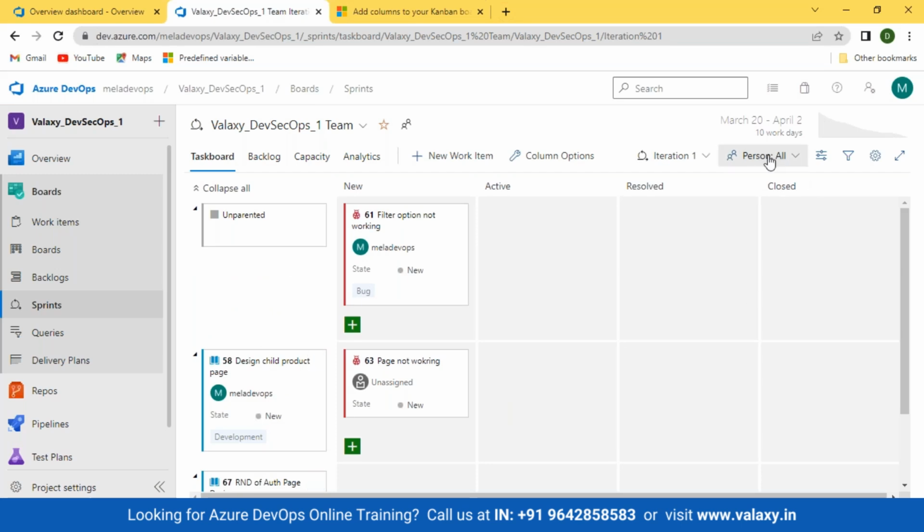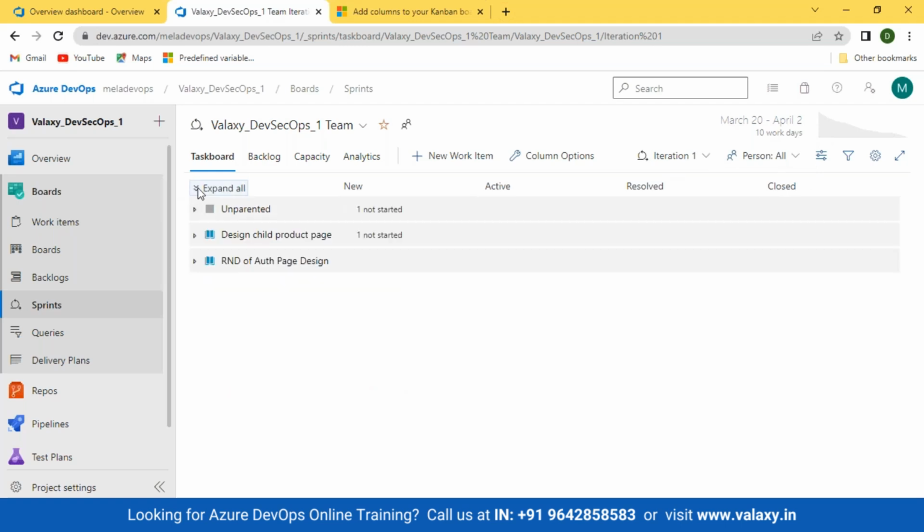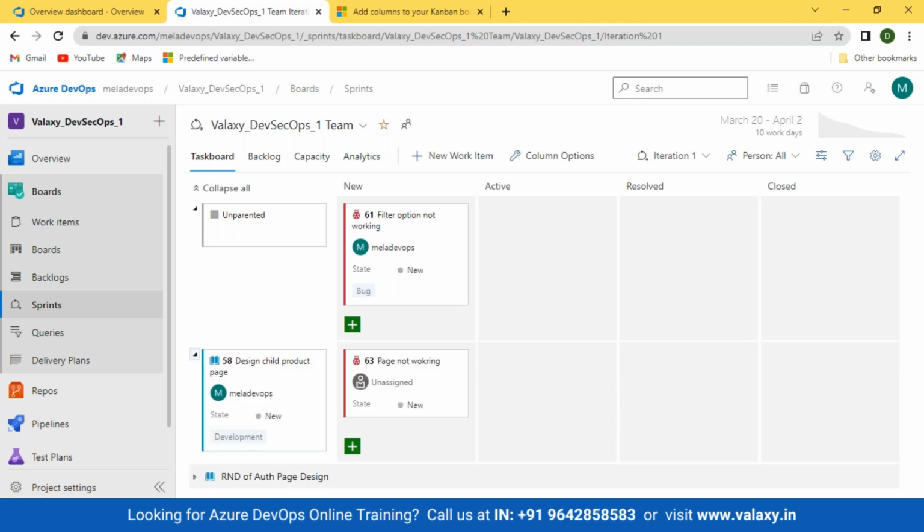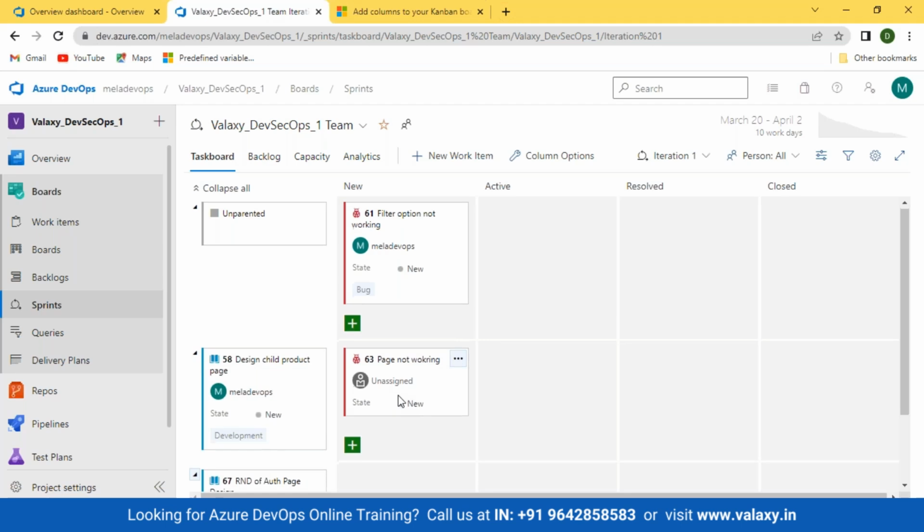So this is basically telling you from 20th March till April what all user stories are getting deployed. These are the user stories, and this bug doesn't have any relation, so it's showing unparented. So this is kind of an orphan bug, but if you want to link it with a user story or PBI, you can do it.